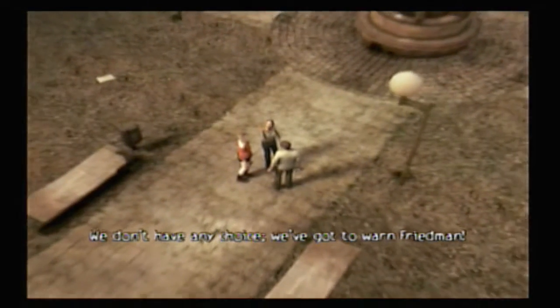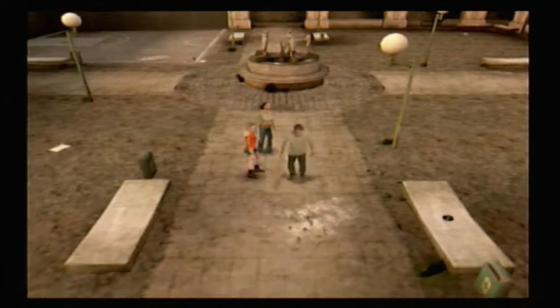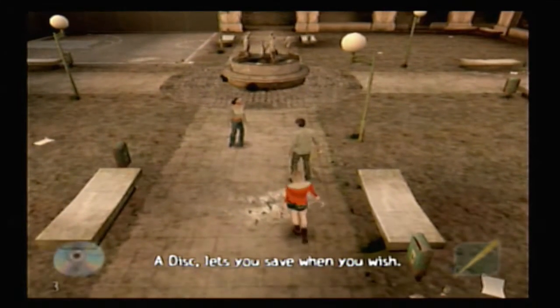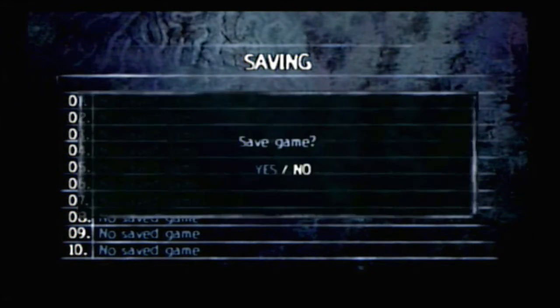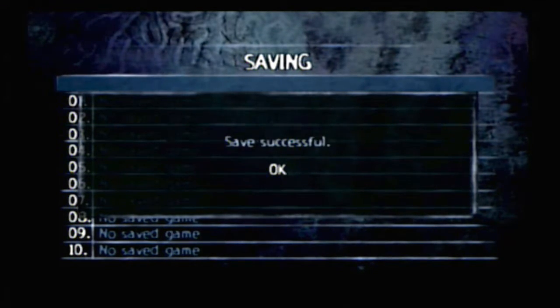Okay. There's a disc. Grabbing it. And I'm going to make the first official save. First official save of the game. 10 slots and no save game! I wonder why! Okay, it's recorded. There. Okay.